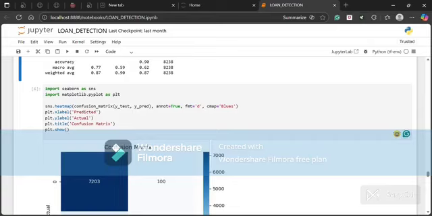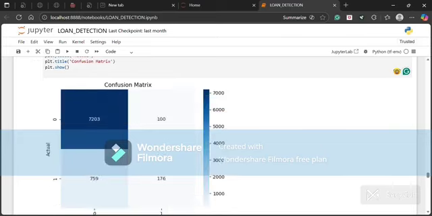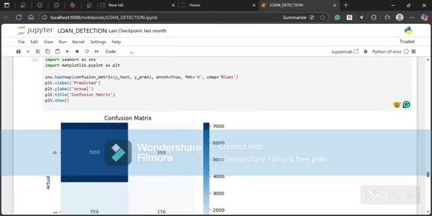It represents the heat map and confusion matrix of y_test and y_predicted. I have chosen the color blue and here is the confusion matrix, defined as 7203, 100, 759 and 179 as I have used in this program.